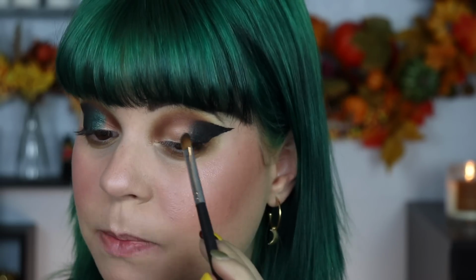So I'm not sure where my camera cut off, but I think you could see me applying most of this. I was saying that when you go in with something that's kind of dark on your lid, it's a lot easier to blend it into the black. And a good thing about this technique is that it allows you to put a lot of different shadows on your lid because it frees up so much lid space. It's really fun to be able to put down different color combinations that maybe don't necessarily go with what you have in a crease. It's just a fun way to really experiment.